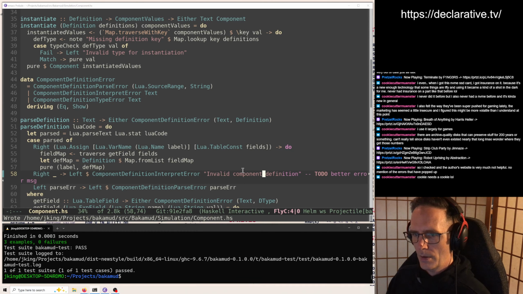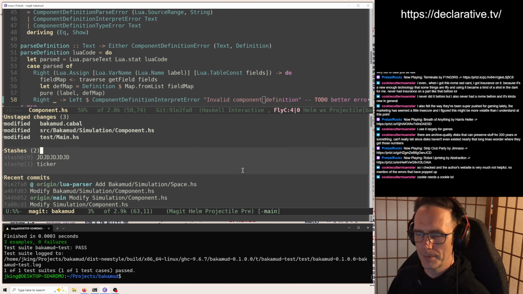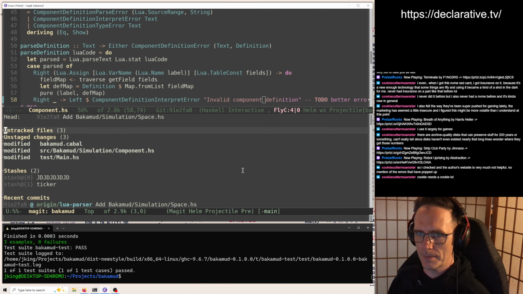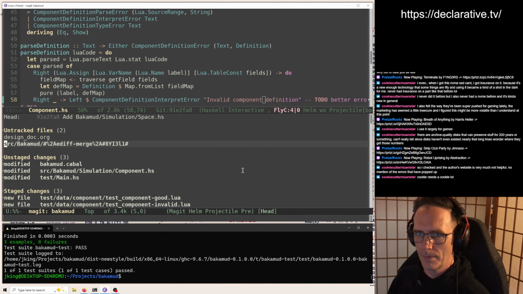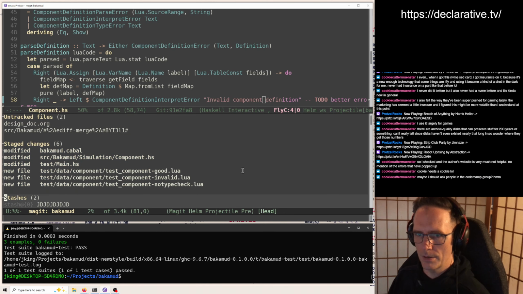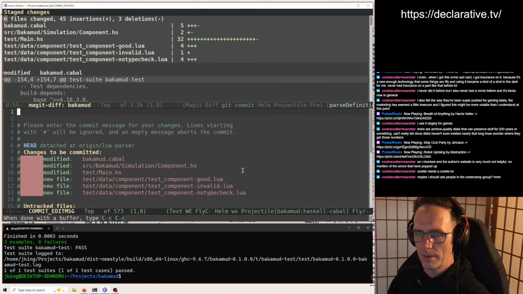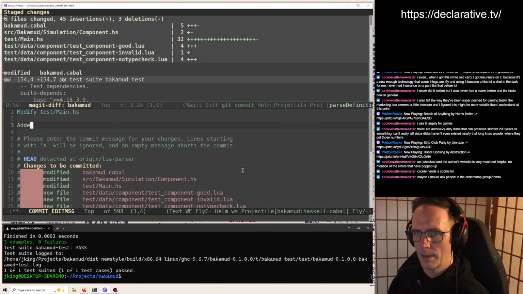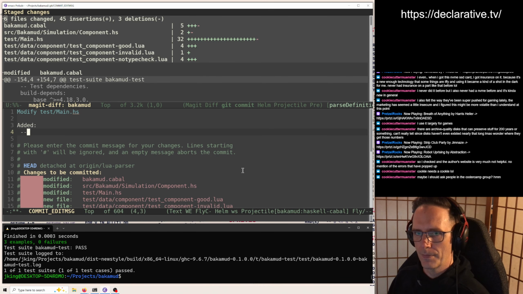All right, let's make a little commit for that. Add those test files, add those modifications. We're going to modify tests manually. Added component parse tests.